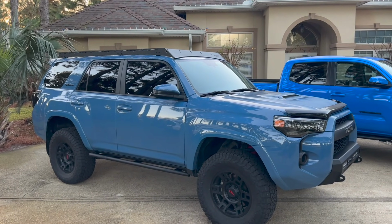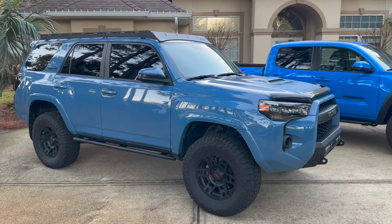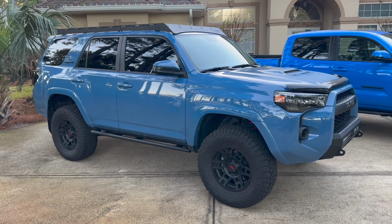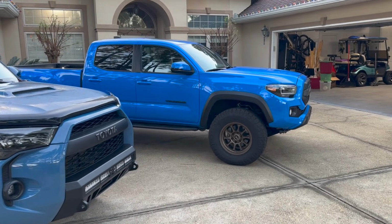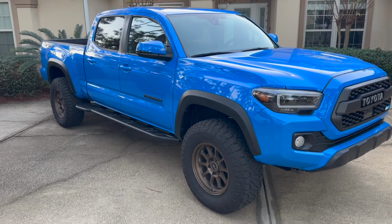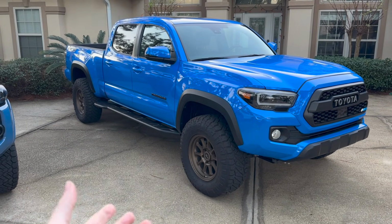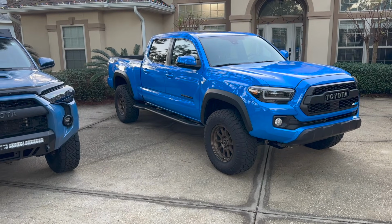And last thing, maintenance, warranties, other issues. Between these two, none. 4Runner, I've had it for 5 years now. No issues with it. There may have been 1-2 little recalls with it, but no issues at all with the 4Runner. The Tacoma, had it for a year, no issues. The only ones were self-induced, and that was because of bad shops with the alignment with it. So the only issues that I've had was just it moving one way. That's, hey, you have aftermarket suspension on it, alignment shops didn't align it properly, but it is dialed now, and it drives as if it was stock, in my opinion.